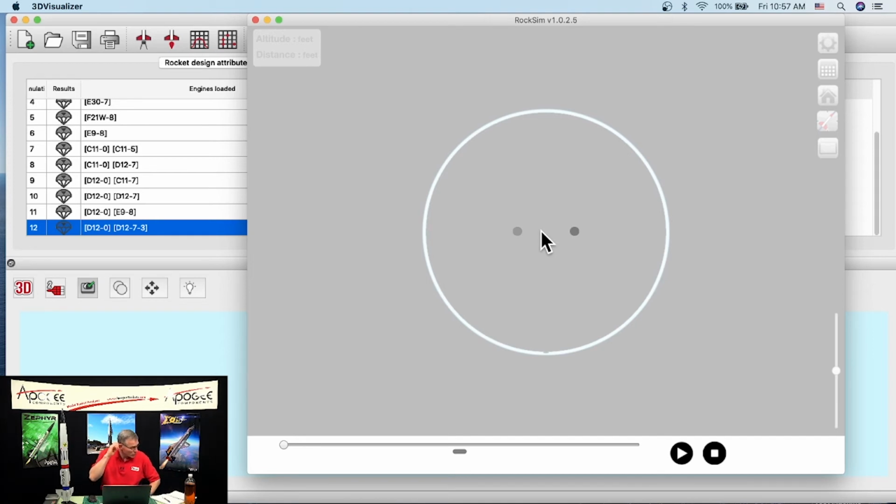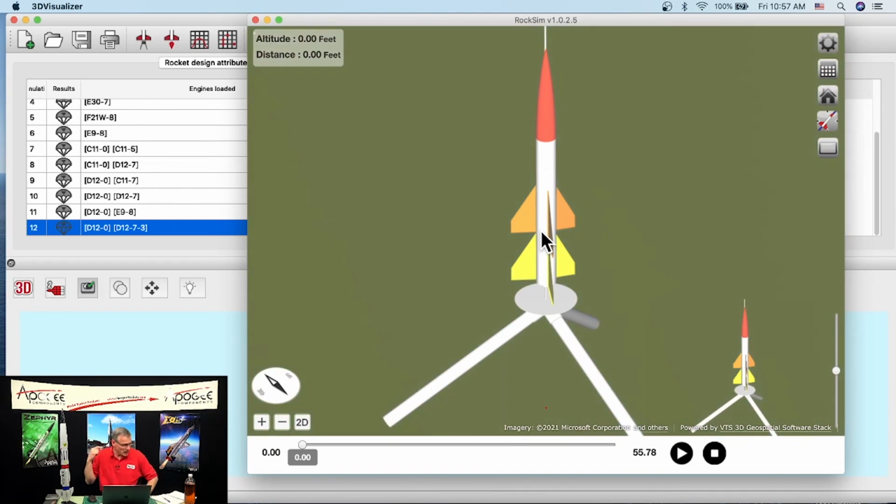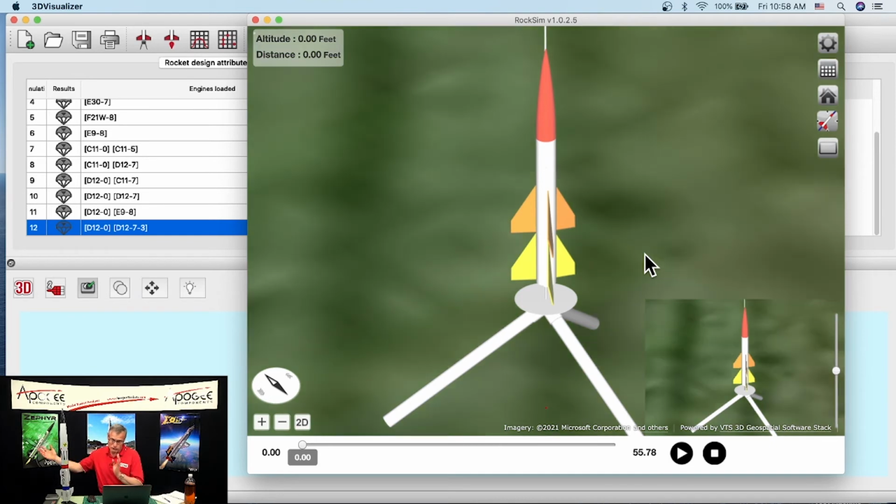And I had my other question from Mike Downs. He was concerned about RockSim Pro and our future version of RockSim, which we call the Launch Visualizer, being in a web browser, which means you need to be connected to the internet. His concern was, what if you're at a launch site and you don't have an internet connection? Well, as of today, March 26, 2021, you can now go out and buy a Starlink internet connection so that anywhere on the planet you can connect to the internet.